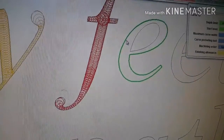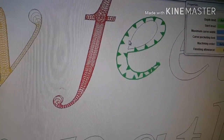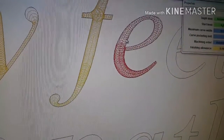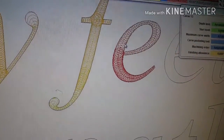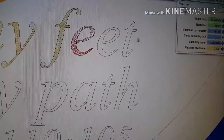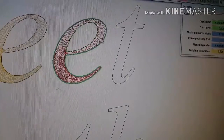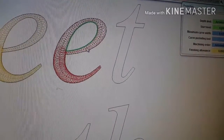If you think about it, if that very tip of the point is traveling in a straight line, it will cut a very faint straight line, right? And the deeper you plunge that V-bit, the wider that line will be at the top, and the bigger it'll look, right? So that's what's happening here.